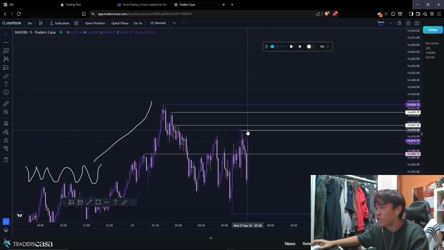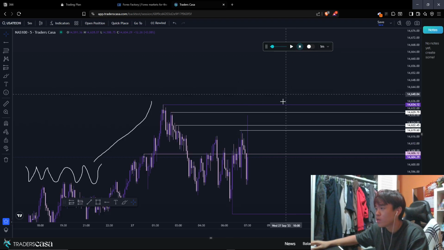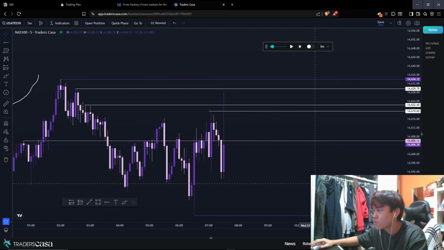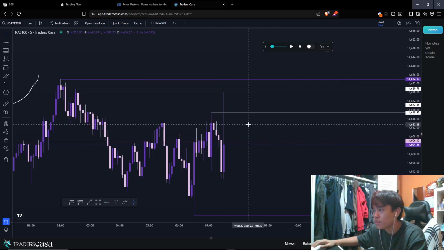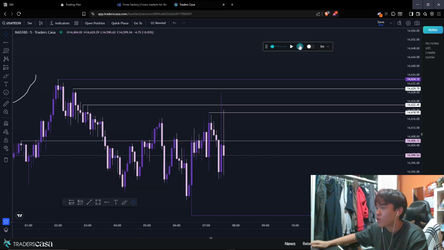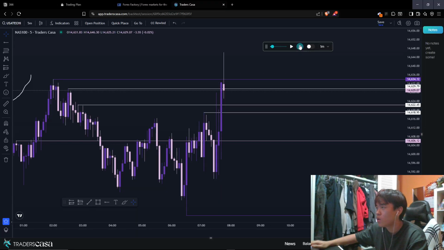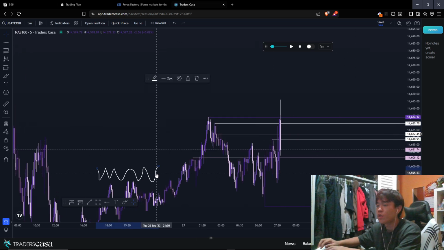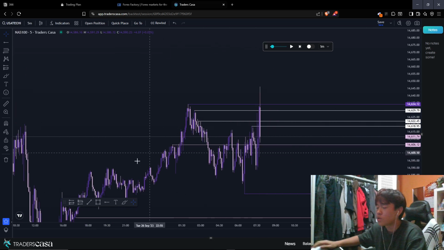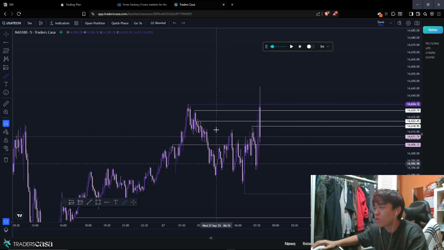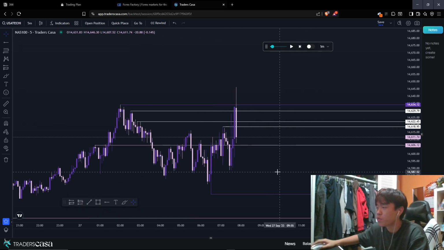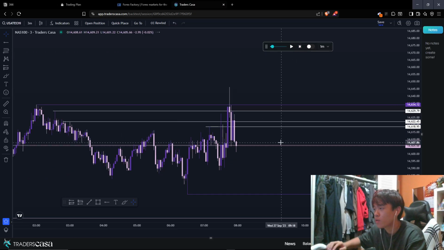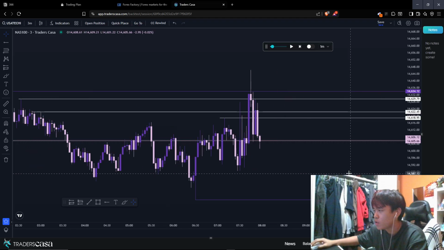Go on the 1 minute, you can see how we react off of this wickage right here, and we slowly probably go down. So the issue here is that it's just not clean PA at all. And then here we'd probably move around my model a little bit because we just took out this London high. I'm not gonna draw it barely, what's the point? But yeah, we just took out the London high. Let's see if we respect this, probably do a little 3-minute entry, and then yeah.